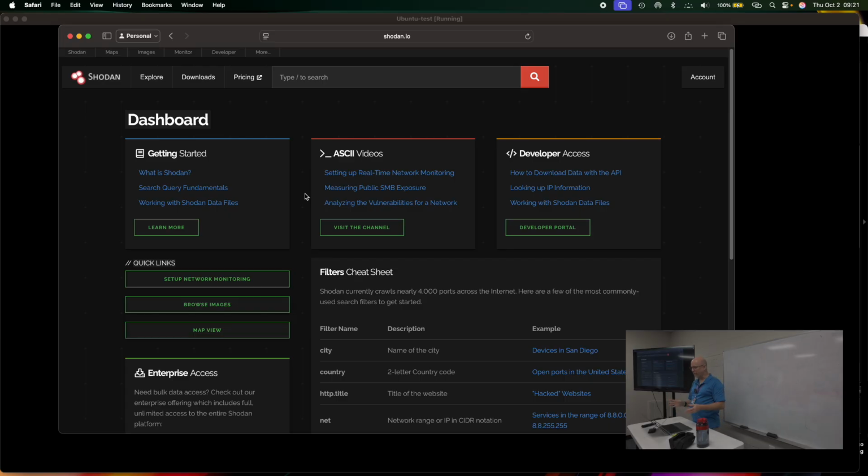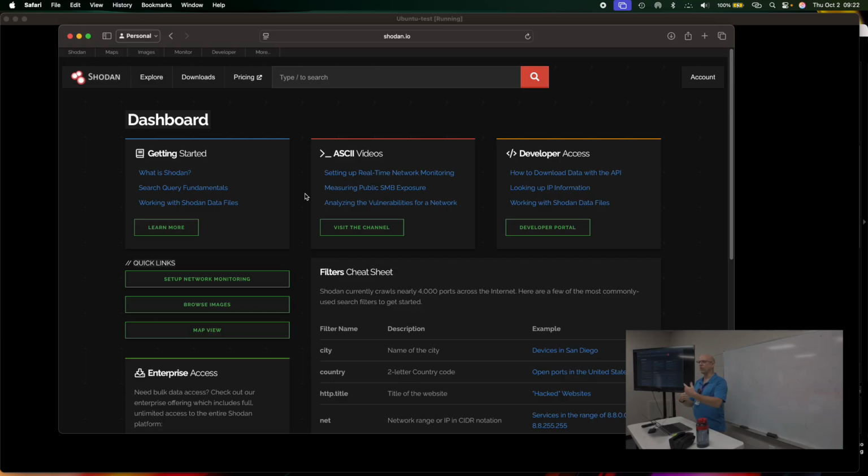It's going to do all this stuff and it puts it in this massive database that we're allowed to search. So if I was a bad guy and I wanted to find a machine that was vulnerable to the VMware NSX vulnerability that was just released this past week, I could go to Shodan and say, show me every machine in the world that has one of these facing the internet and is vulnerable.